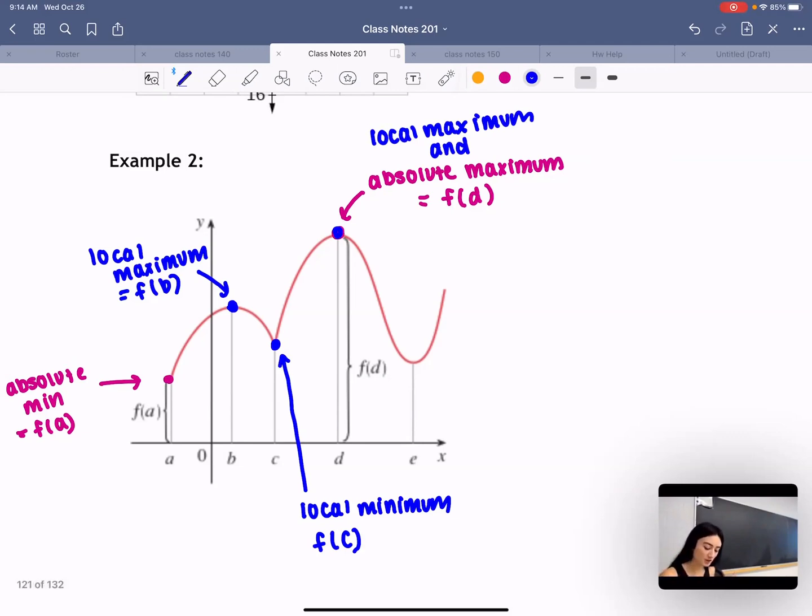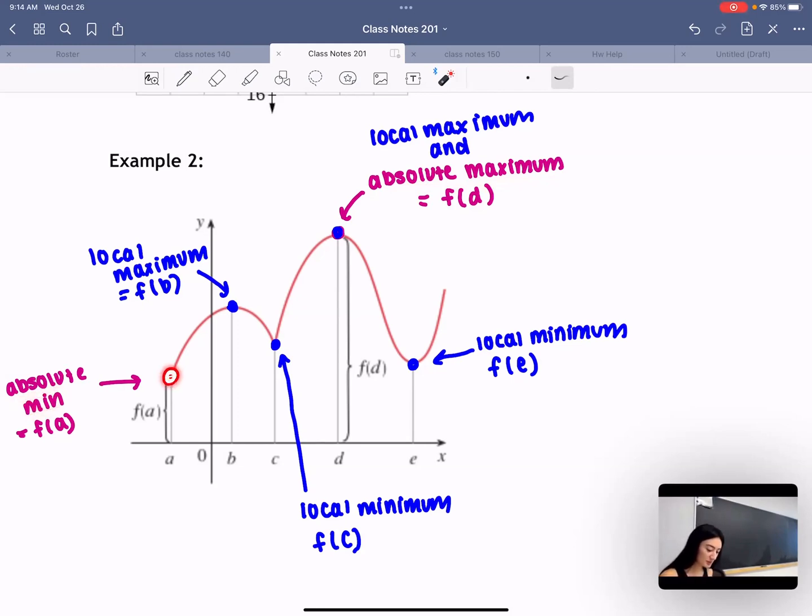Okay, let's go down to this point here. This point doesn't look like it's the lowest point, but it definitely is a valley, right? It turns around at this point. So this is another local minimum. So f of e is my local minimum here. Now we had an absolute maximum here, and we have an absolute min.